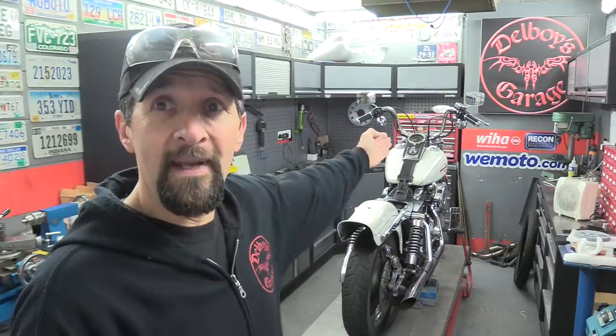So today I've got a mount of handlebars. I want to take these ape hangery things off. I want to put on some drag bars with some tall straight risers, night train styly, I think, if that makes sense. And they need to be about 6, 6.5 inches tall, but I don't want the big heavy Harley Davidson steel ones. I've got some bar stock aluminium.